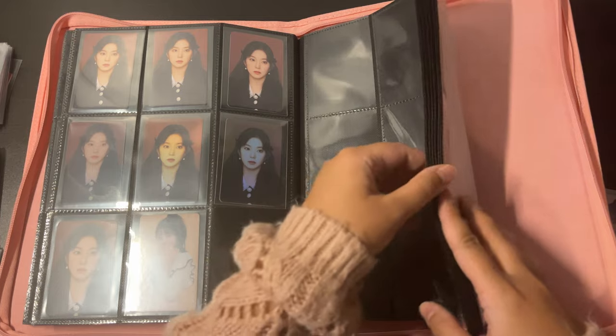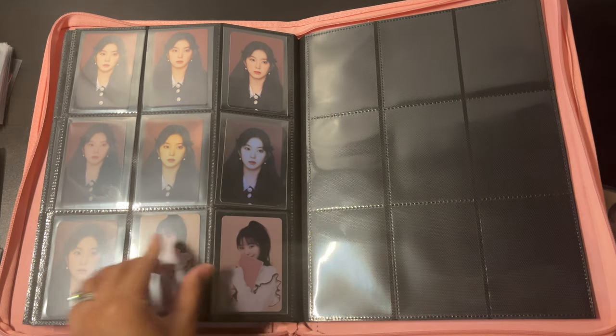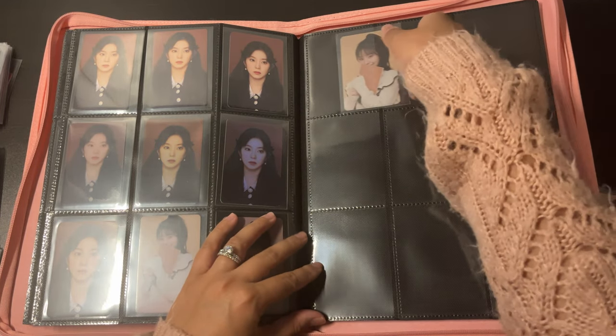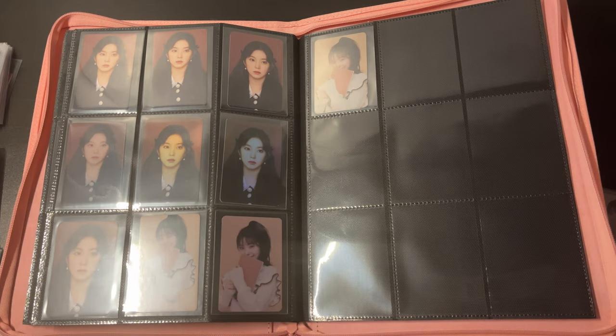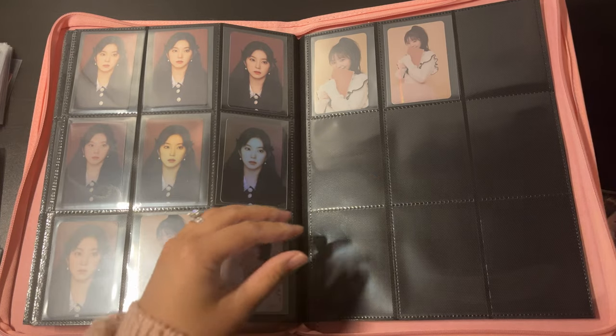It looks like I'm almost finished with the pages. If there are gonna be more Red Velvet merch over the years, I may have to separate this again, even though I got this binder because it could hold more cards and it's better for storage.